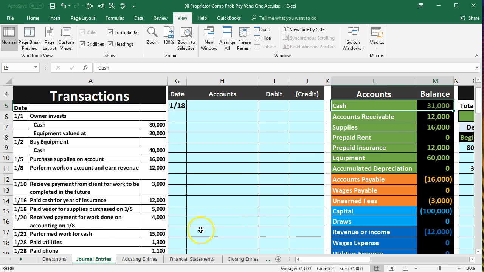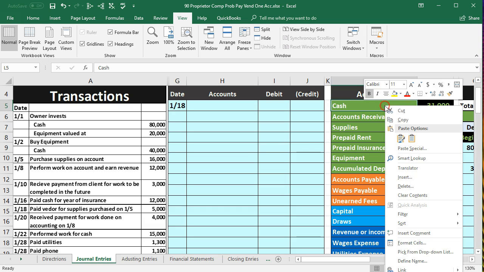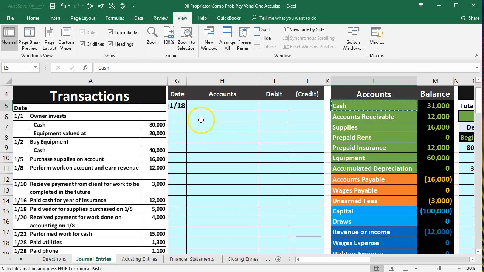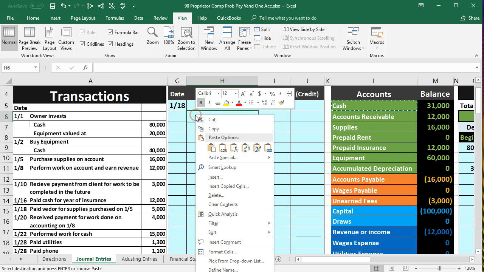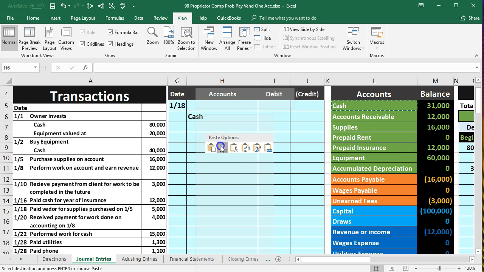And all we need to know for that is this: it says paid, and we typically pay with cash. So that would be an indication that cash is affected, it's going down. So we're going to say cash is going down. Cash is a debit balance account, so we're going to make it go down by doing the opposite thing to it, a credit. So I'm going to right click and copy cash. We're going to put that on the bottom of the journal entry. So I'm going to put that in cell H6, right click and paste, 1, 2, 3.